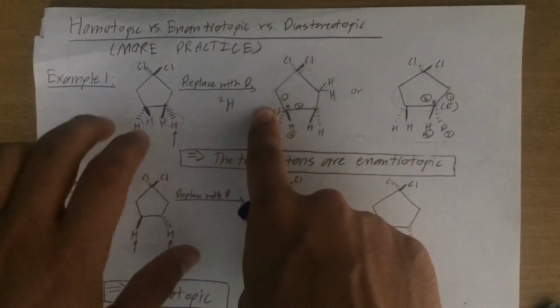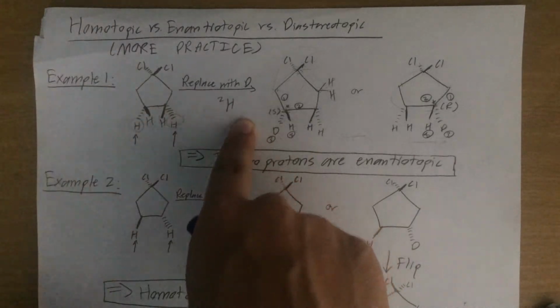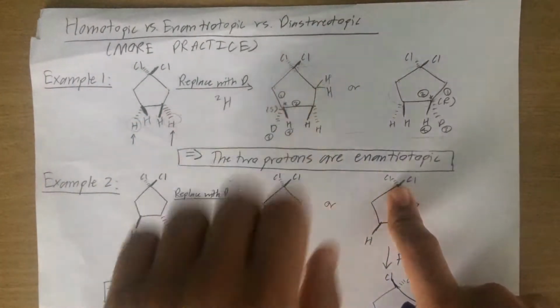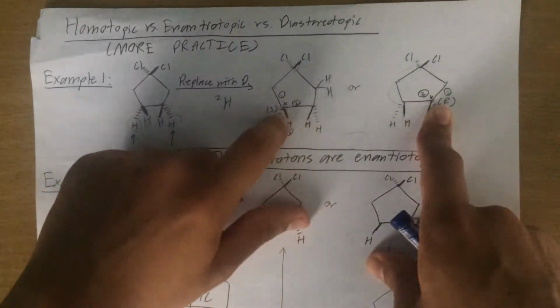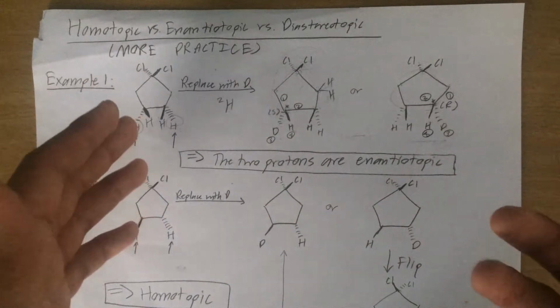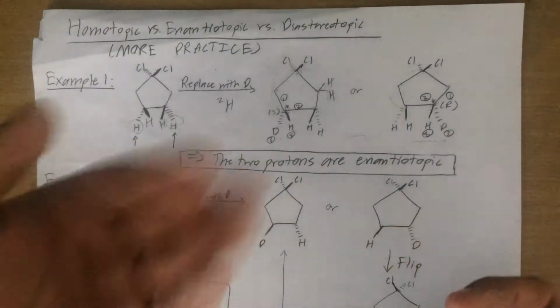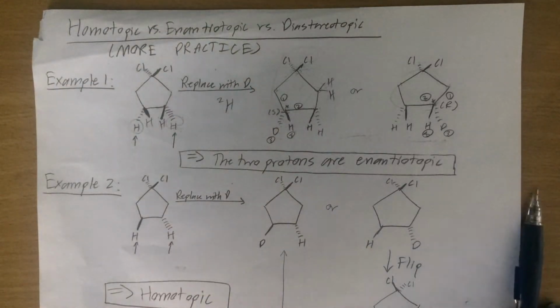So this time we're going to be replacing the hydrogen atoms with the deuterium atom, with D or 2H, okay? So when you do the substitutions, you get either this compound or this compound, all right? And then we also have these chiral centers, right? We have 4 different substituents, 4 different groups. If you guys want a review on chiral centers and priority rules, you can check out one of my previous videos for that, okay?